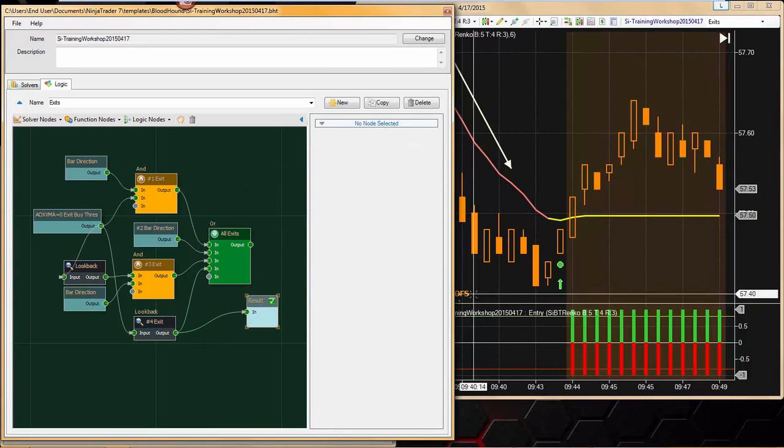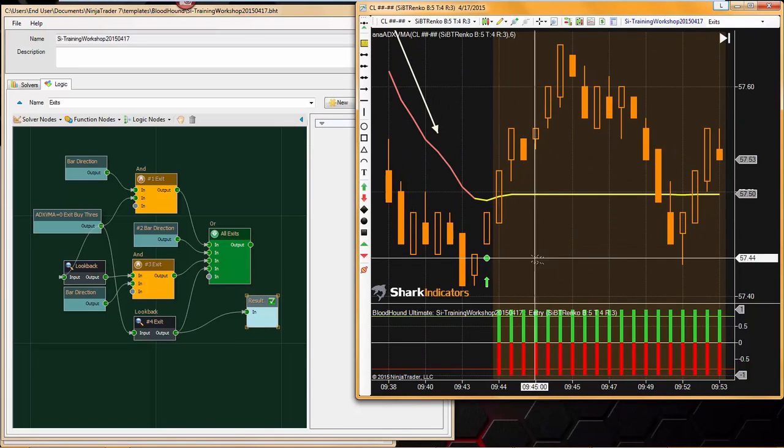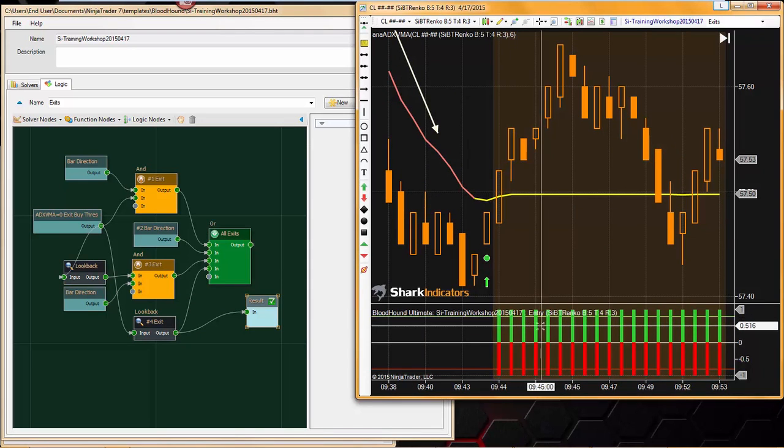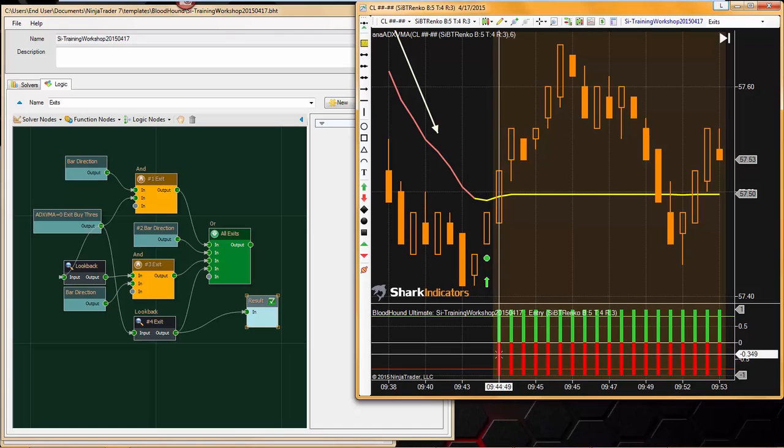If we plug that in, now whenever we get 2 bars that have a yellow plot, we're getting a long output. So these long outputs would exit a short trade, and of course the short output would exit a long trade.